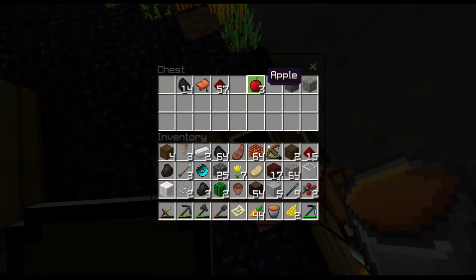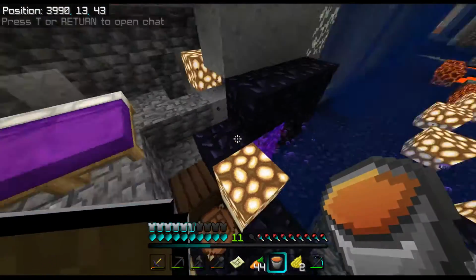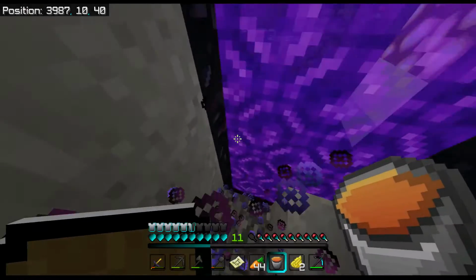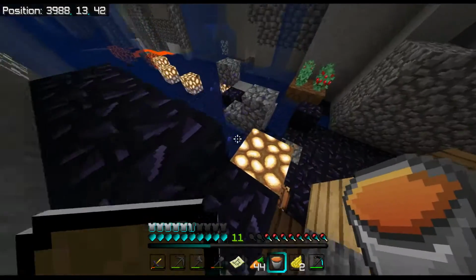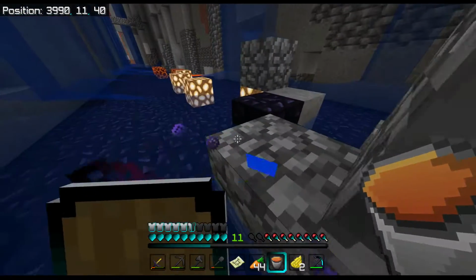So we have tons of new things. We have a saddle, we have an apple. I don't really care about the apple. We have a nether portal that brings us to nice places. So we can go to the nether. I don't know why I say end.